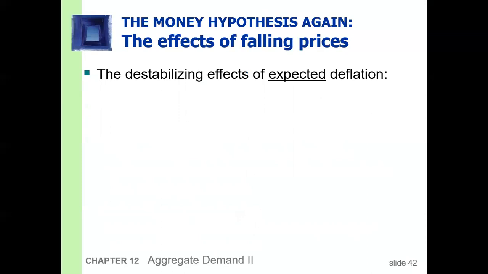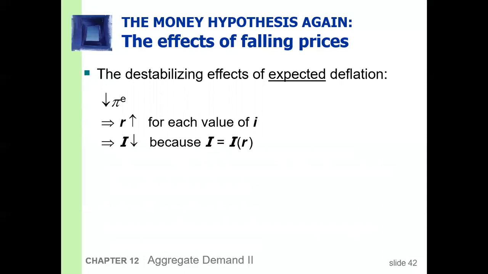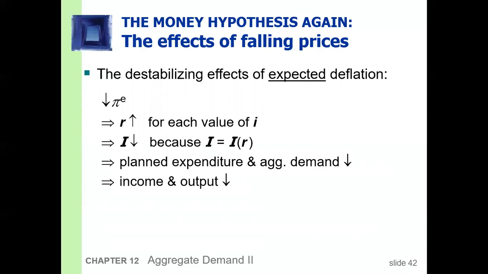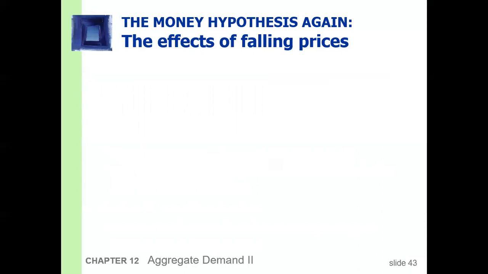The destabilizing effects of expected deflation: as expected deflation increases, the real interest rate increases for each value of the nominal interest rate. So in this case, investment will decrease, because investment is a function of the interest rate. Planned expenditure and aggregate demand will decrease, so income and output will decrease.